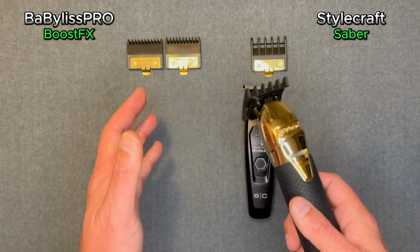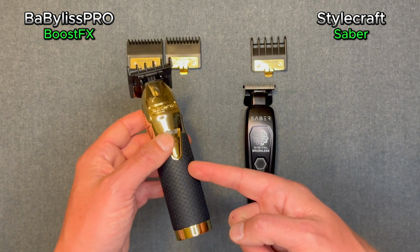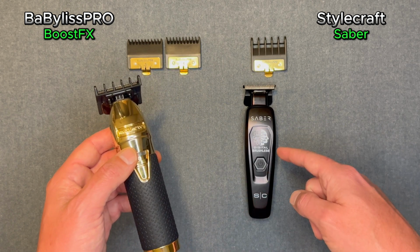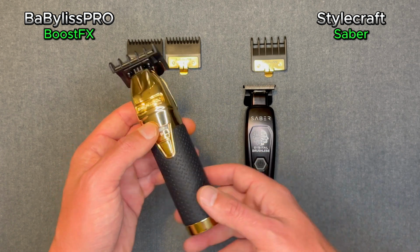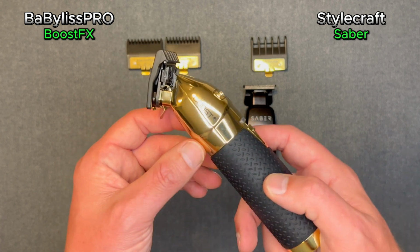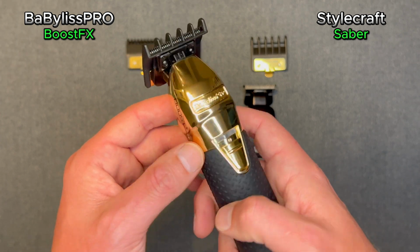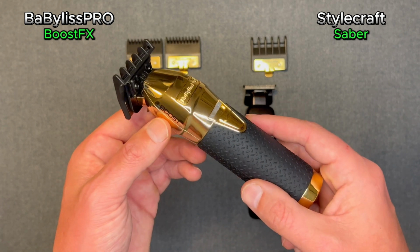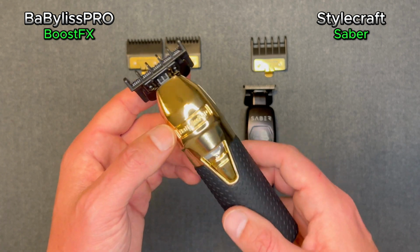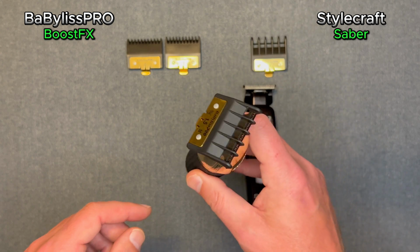I mean, they're both going to be rated pretty much the same because they're both time tested. This has been the king forever. And then this is the one that dethroned the original GoldFX. They created the Boost FX and they put a rubber grip on it. They gave it more power. They put the little Boost logo on it. The light still doesn't work, which is one of the dumbest things in history, like of all time. It doesn't make any sense, but at least you can use trimmer guards with this. This does not come with a stand, but you can buy a stand.